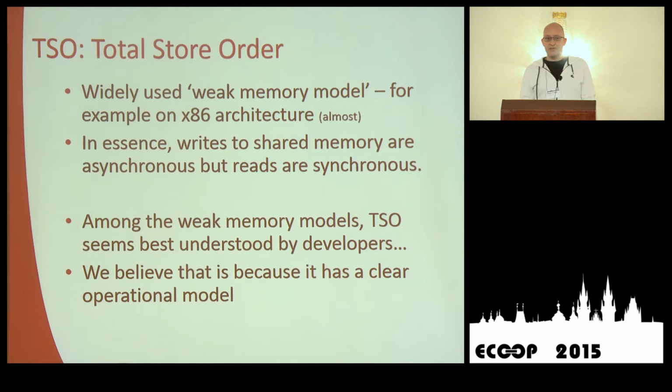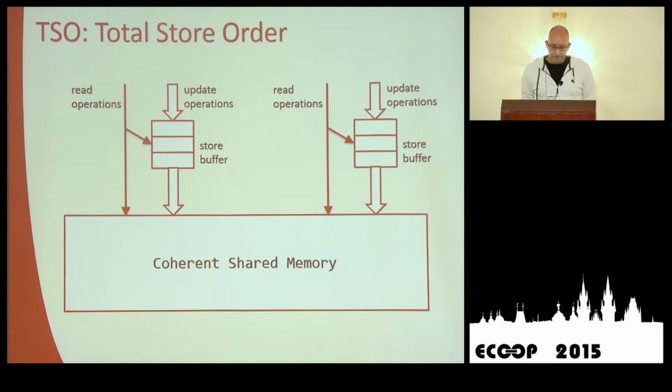And part of that is, I think, because there's an operational model for it. And I'm going to show you right now how that works. So the idea is that you have a bunch of CPUs in your computer, and they all have a coherent shared memory underneath. What each CPU does is have a little store buffer, and all the updates, all the writes to the memory, go through this local store buffer. So they're somewhat delayed, like someone else may not yet see your writes, right? But all your reads first look in the store buffer. So you read your own writes synchronously before they look into the main memory.